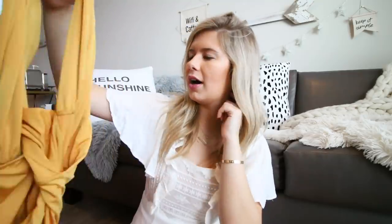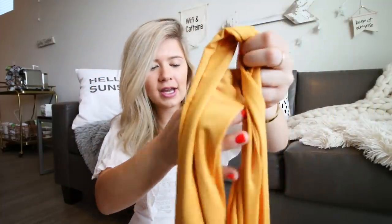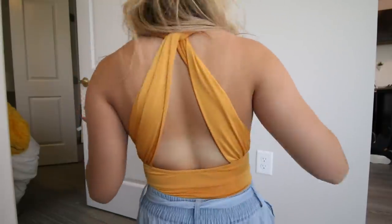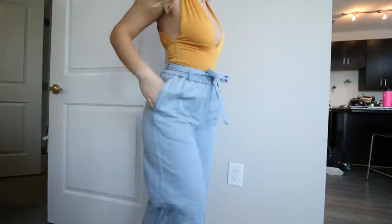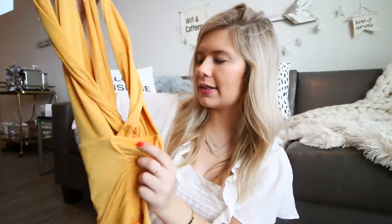Next up, I got this yellow bodysuit. On my body it's really cute. Is it a haul if I don't include something yellow? I don't think so. I really like the material — it's really comfortable. They had this in so many different colors; there was a red one and a purple one, but I settled on yellow because yellow is me. I thought this would be really cute with a ton of gold or silver necklaces, and I wore it with these denim flowy pants I have. There are so many different ways you could wear this — I also thought about wearing it tucked into a denim or black skirt, which would be really cute.